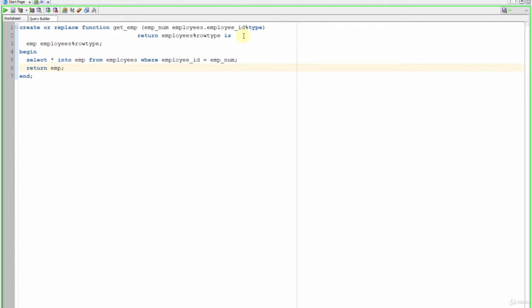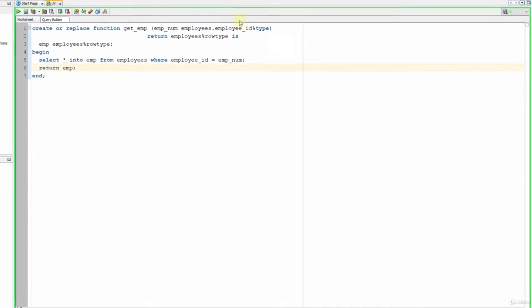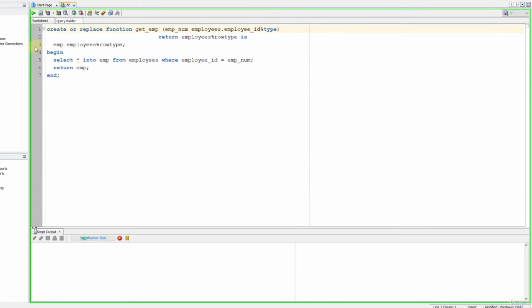Great, we know that function already, and we think that this code is good. It seems there is no problem. We did many examples on that and had no problems, you know. So let's create our function then. Great, our function is ready to use. Now we will type an anonymous block that will use that function. This anonymous block uses that function, gets the employee, and prints some of the information of that employee.